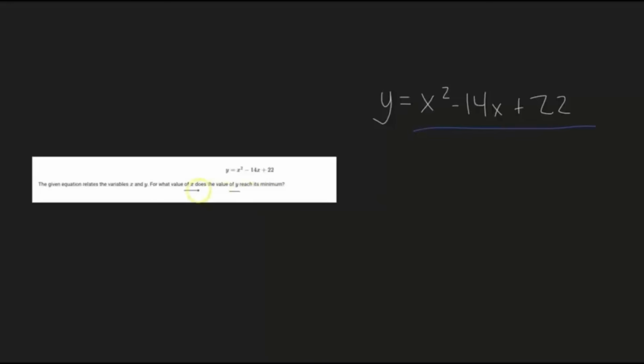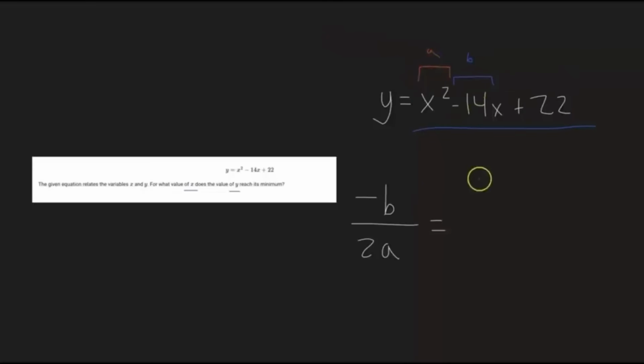And so if we're looking for the x value of the vertex, that's just the x coordinate of the vertex, and therefore we can use the following equation. It's going to be negative b over 2a. This is a part of the quadratic formula, so you don't have to really memorize this if you have the quadratic formula down. But let's just solve for it now because we have our corresponding values. We know that our b value is going to be represented by negative 14, so let's label this as b. And then our a value is going to be positive 1, so let's label this a.